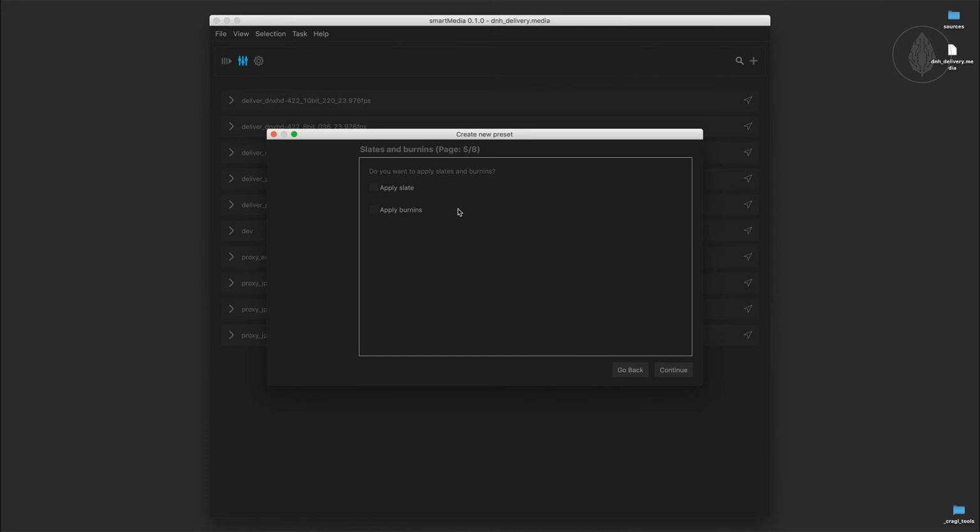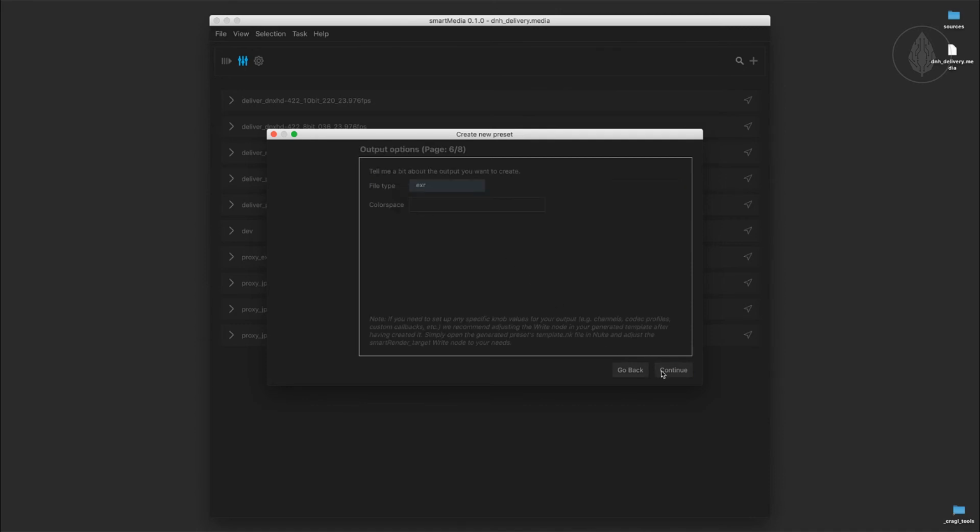How that works gets briefly shown later on and is documented in full detail in the advanced section of our written documentation. Since we want to render a preset for delivering final comp renderings back to our client, let's check slate so that we prepend a slate before the rendering but keep burn-ins unchecked. Again, as mentioned before, you can always change this afterwards at any time if needed.